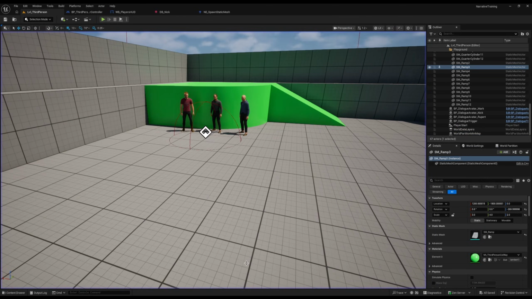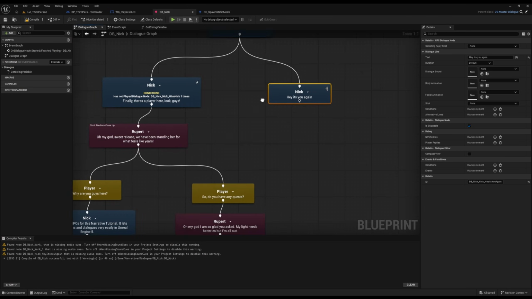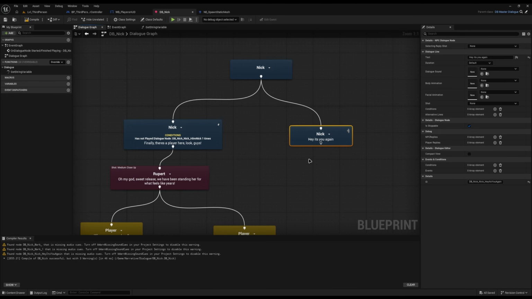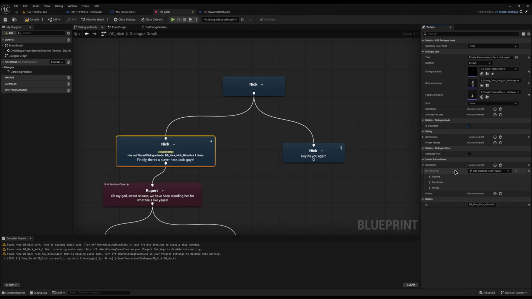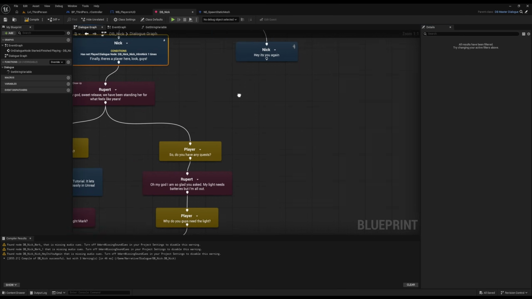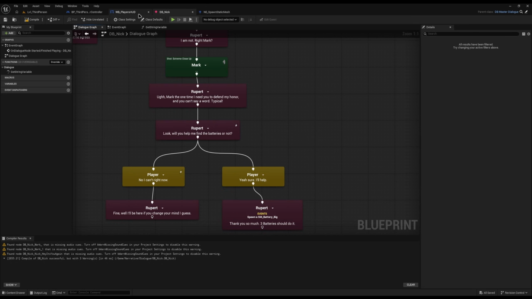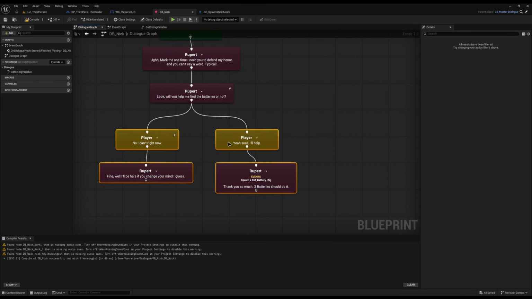So this is not inherently great for where we are here, but what we can do is make this work with a quest soon, where we say if the quest isn't in progress, then we go down the normal route, but if the quest is in progress, we can make it skip all this dialogue directly to here and say, do you want to find the batteries or not?